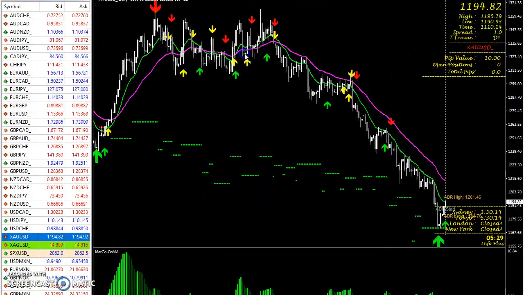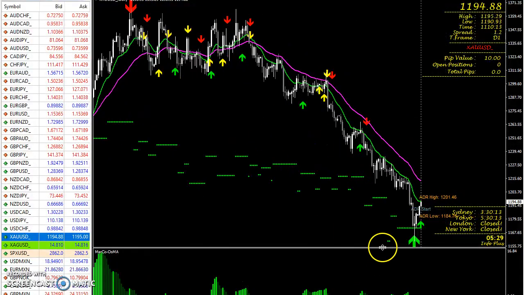Okay, so anyway, long term, as you can see across the board on the daily, you can see that gold is going up along with all the other pairs that are going against the US dollar. But again, it doesn't go in a straight line. As you can see up here, it was choppy, it chops. So it goes up, goes down, goes up. So I'm expecting a pullback probably, and then it goes back up again. So that's all we're doing on this, is just playing the pullbacks.